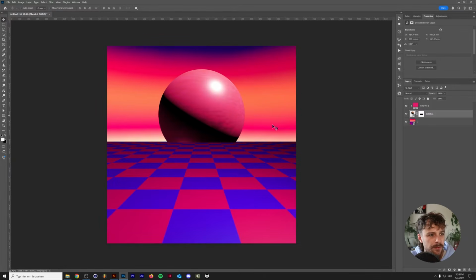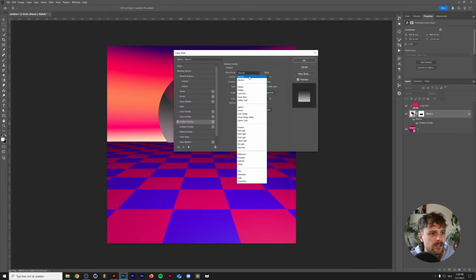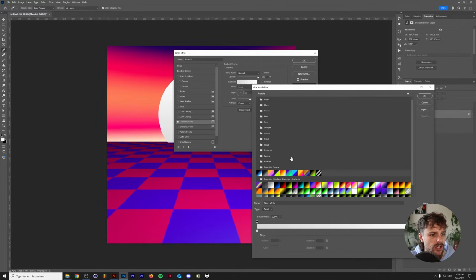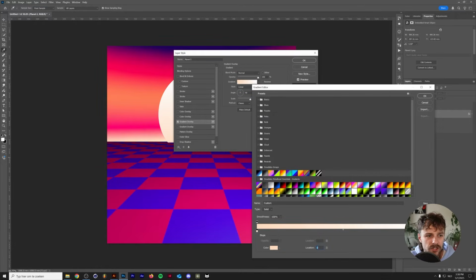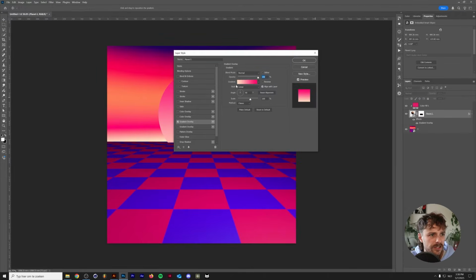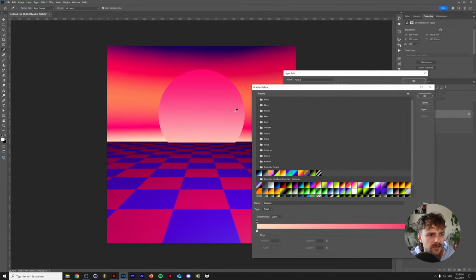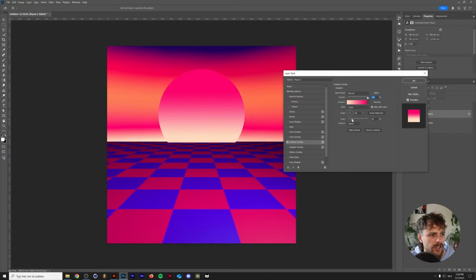Because it looks like there's light emerging from the horizon, I also want this light to be covered on the planet. So I'm going to add a gradient overlay to this. And let's reset all of this to default. And then change the gradient from a nice light little beige color. And we'll move this towards this magenta color here. And let's just make sure that the gradient lines up with the artwork first. So somewhere here I think is fine.